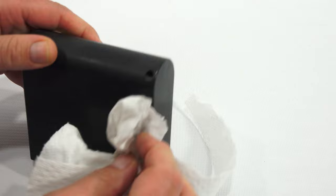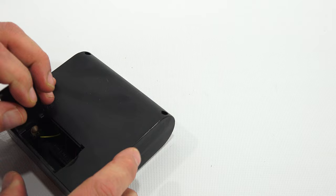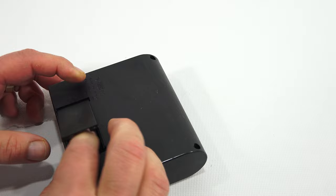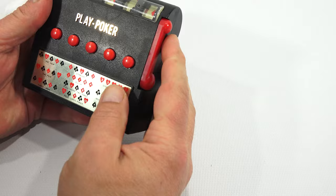Now let's just see in this battery compartment. Okay, so it requires one, it looks like a C battery. So let me just grab one real quick. Yeah, it looks like a C. Okay. Does it work? Okay, so right now we've got nothing. Now it could be the battery. I'm not going to worry about it just yet.